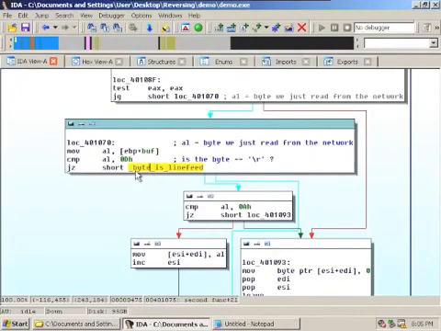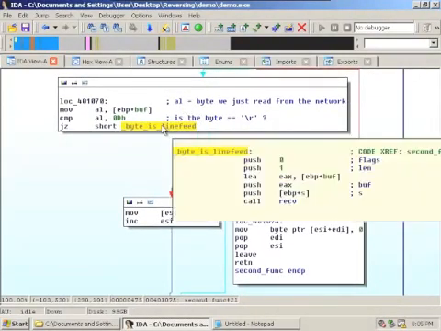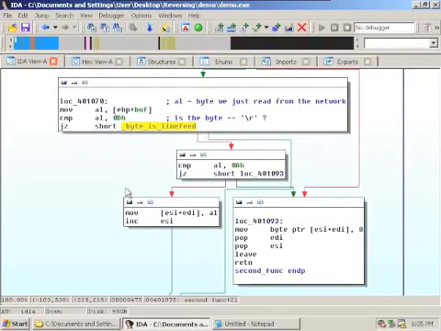I think it didn't like the name starting with byte. Okay, so if the byte is a line feed, we jump somewhere down there.